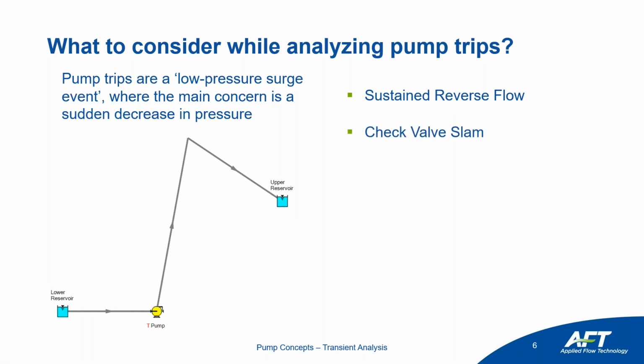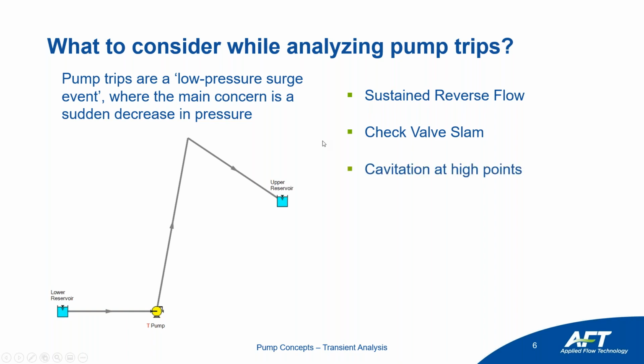If you address that reverse flow with an improperly sized check valve, then that can lead to check valve slam. So check valve slam, imagine you see reverse flow, it allows some reverse flow through the valve, and then when it suddenly closes, that's sort of like slamming a normal valve closed. That causes a high pressure spike. Again, kind of a secondary effect of this pump trip event, and we will look at how check valve slam can occur and how that might impact your results during your analysis.